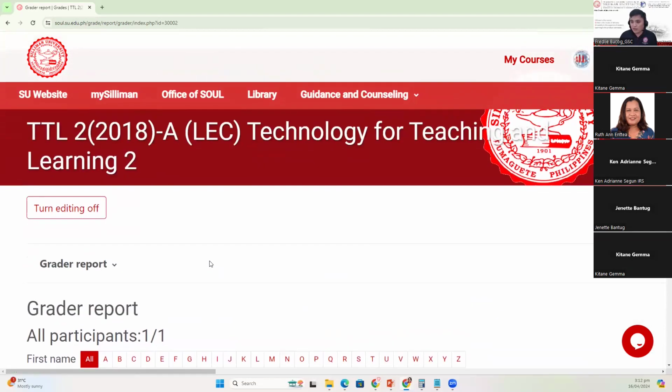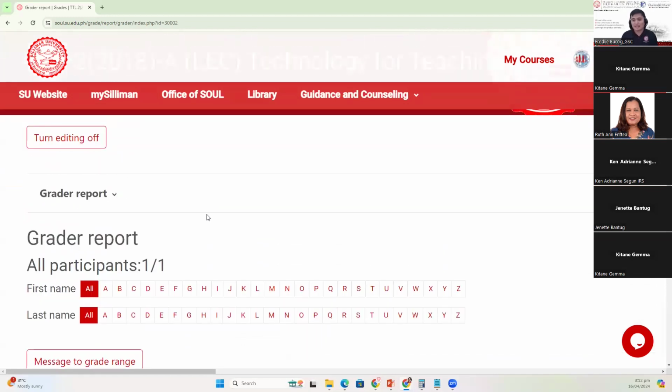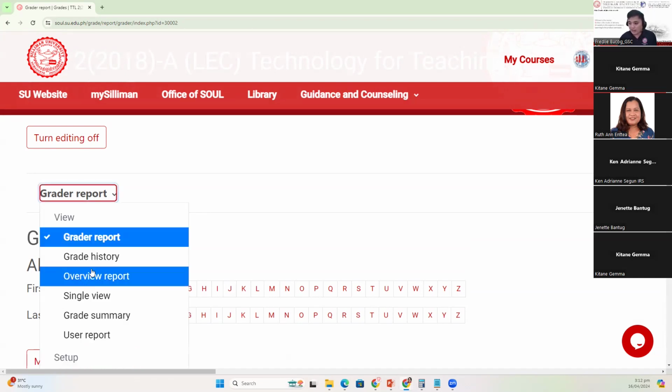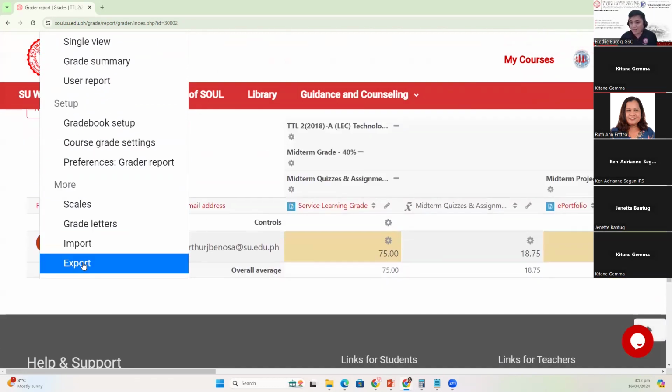In this part, if you would like to download the gradebook, for instance, if you use your mySOUL in this period, like we are in technology enhanced flexible learning, all you need to do is click the drop down menu again, and then go to export.